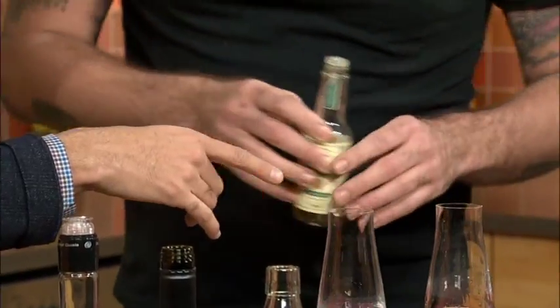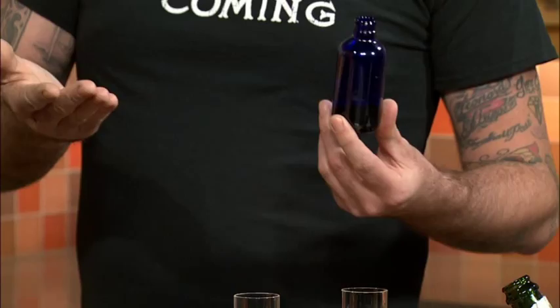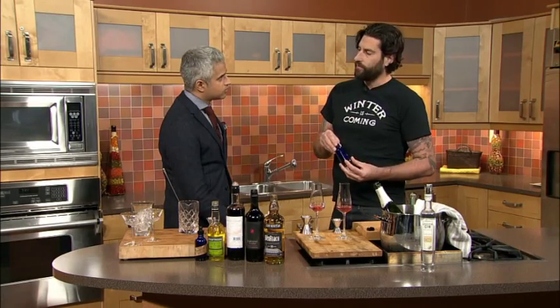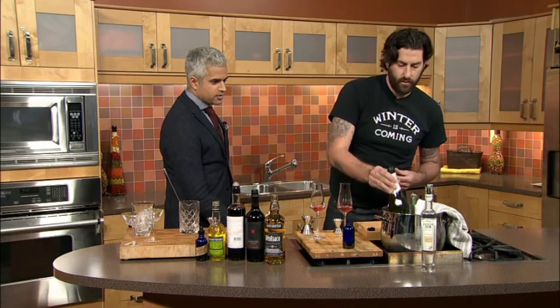And in the shrub, what's in that again? A shrub is actually a medieval way of preserving fruit and syrup throughout the winter. You take fruit from the summer and mix it with sugar and vinegar, and it keeps it stable. Cool. And then we're going to add a little sparkling wine.